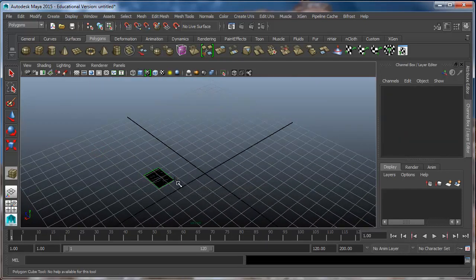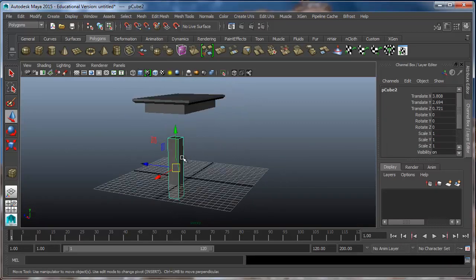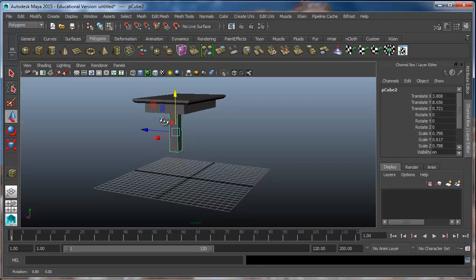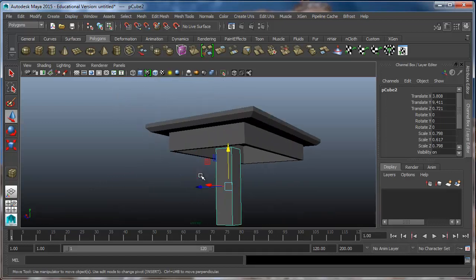I'll just draw and extrude it up. And all the sizes I can always change later by hitting R for my scale tool, and then I can just drag this bigger or smaller. And I can always shrink the whole thing proportionally by choosing that middle one. But I'm just going to place this on one of these edges. So I'll move this around a little bit.